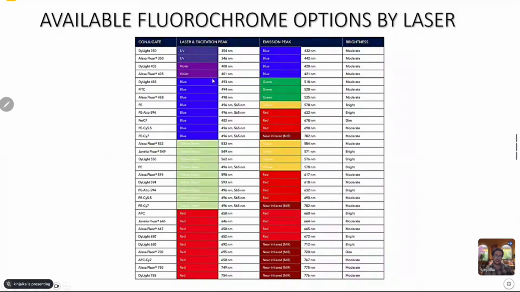If you have blue, the laser excitation is blue, but it's emitting a green light. So FITC is green, Alexa Fluor 488 gives you a green color. If you have three antigens of interest with the same color, you're not going to be able to identify them. So you have to pick one from different emission peaks that are there, right? That is how you have different permutation combinations. If you see here, you can have one blue, one green, one yellow, one red, one near infrared, right? So four, five different antigens you can do easily.